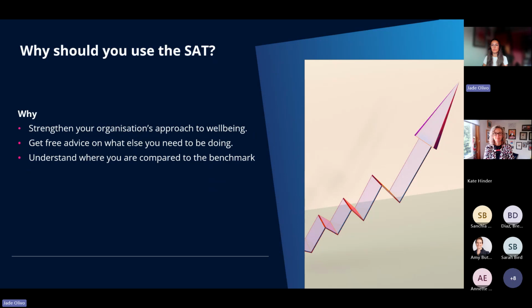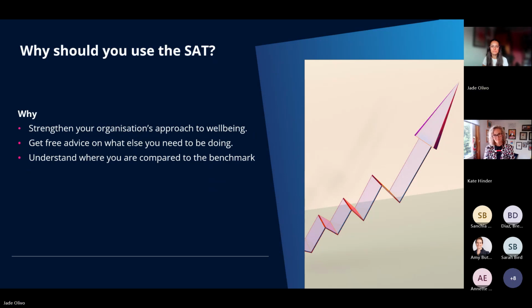And the matrix itself, which you'll find in the appendices of the report, can be used essentially as free advice on how to improve your organisation's maturity by looking at the next level of maturity and applying actions to reach that. It also gives you a real-time benchmark against other UK organisations to understand how mature your organisation's wellbeing approach is, which is great if you need to secure some extra budget or buy-in. Showing your senior leaders how you're comparing to the benchmark of the UK can help you with that business case as well.